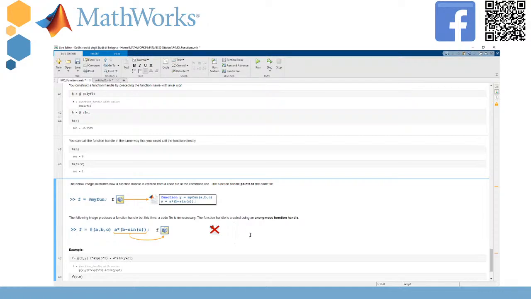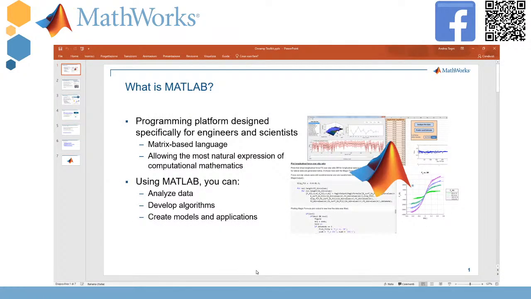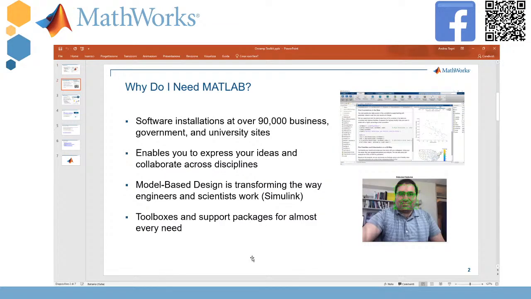On a side note, I wanted to take just 1 minute of your time to show you the other resources that MathWorks has available for students. Matlab is used by a lot of businesses.